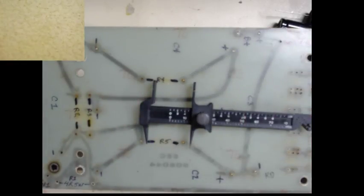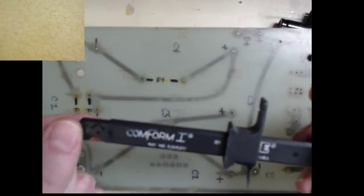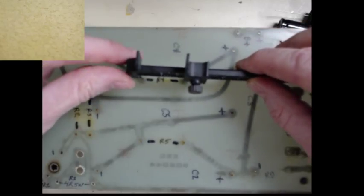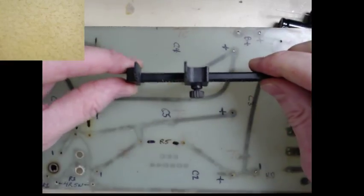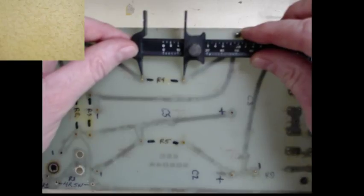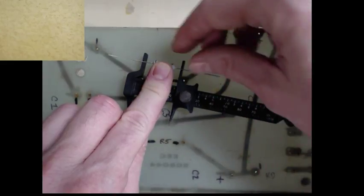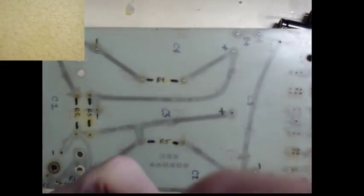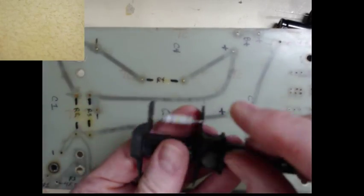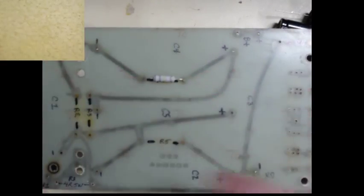So one of my favorite little tools for bending leads is this tool. It's called Comform 1. I don't know where I got it from, but essentially it's a little tool that lets you, it's like a micrometer in a way. You put that in the tool, in the holes that you're going to mount the component in, and then you can slip it in the jaws here, and make it even, and bend the leads down nicely, like that. See how it bent the leads around nicely, and it's nice and centered, and then it can drop right in, and makes it look really nice. It doesn't have sharp bends or anything.